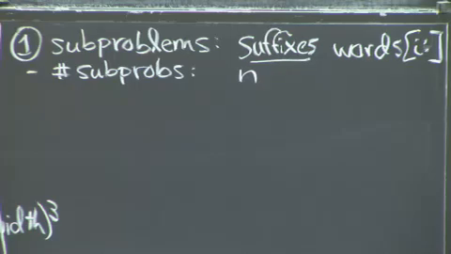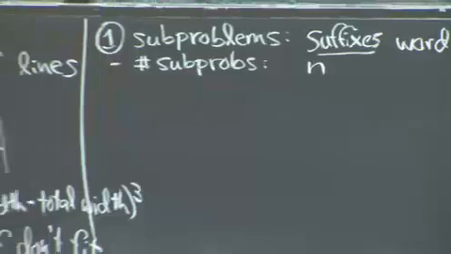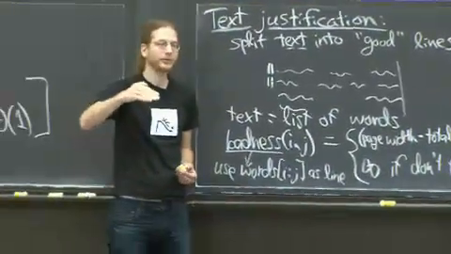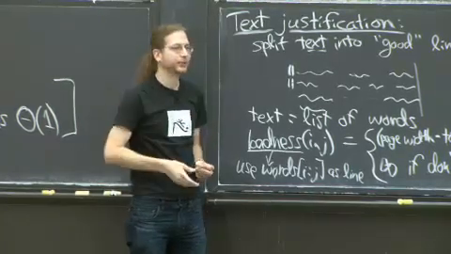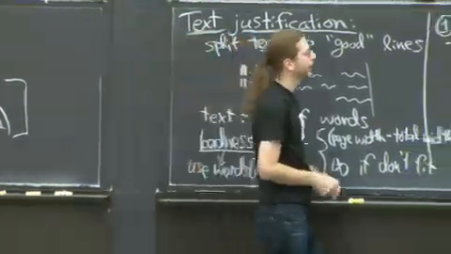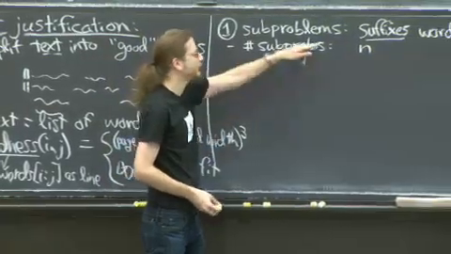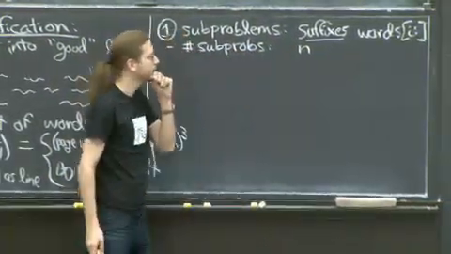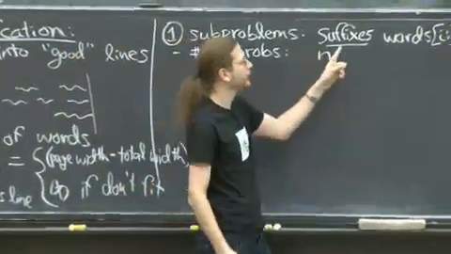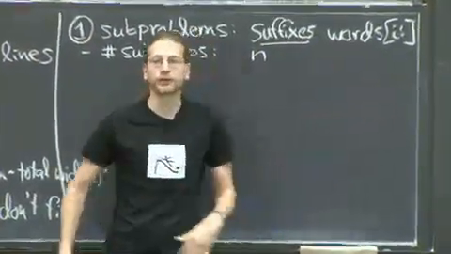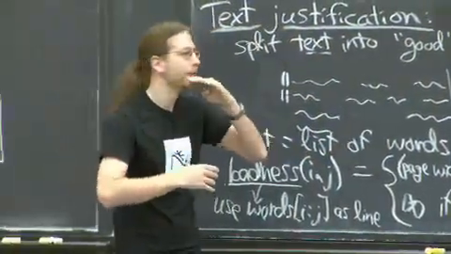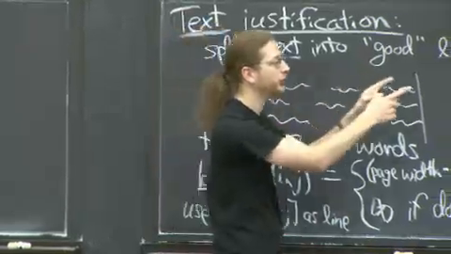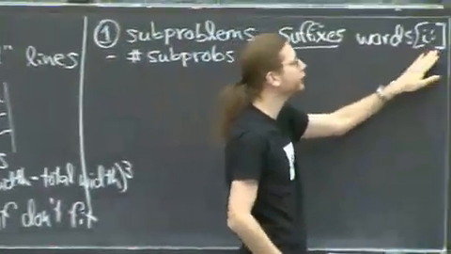We're only remembering one line. This is the key. Even though we may have already guessed several lines, we're just going to remember, well, OK, this is what we have left to do. So let's forget about the past. This is what makes dynamic programming efficient. And we're just going to solve these subproblems, forgetting about the past. So the subproblem, I'm not going to write it here, is if I give you these words, never mind the other words, how do I pack them optimally into a paragraph? I don't care about the other words, just these words.